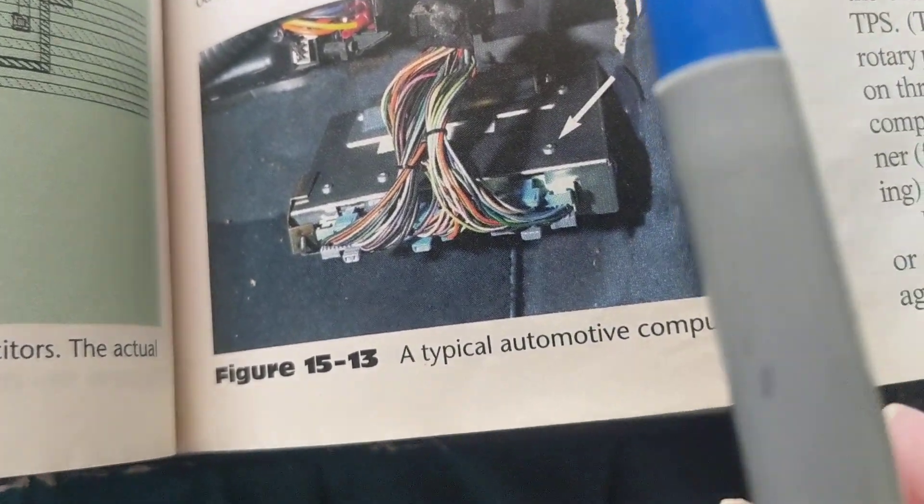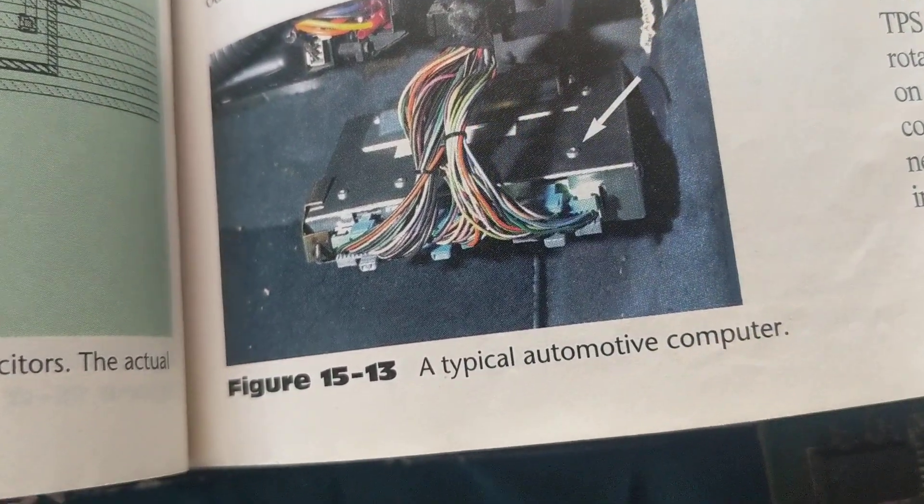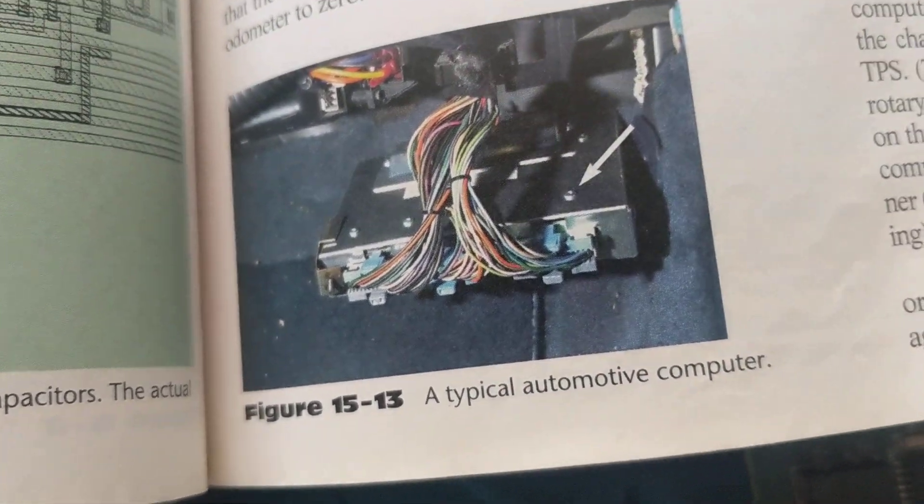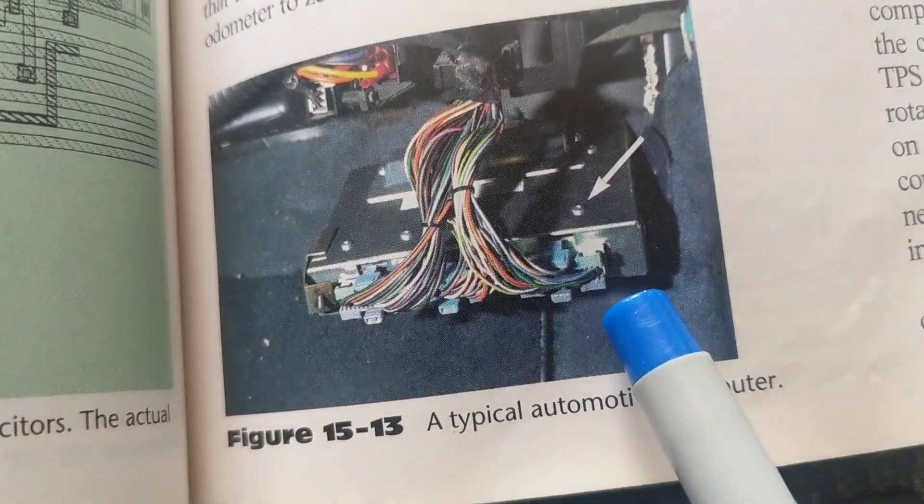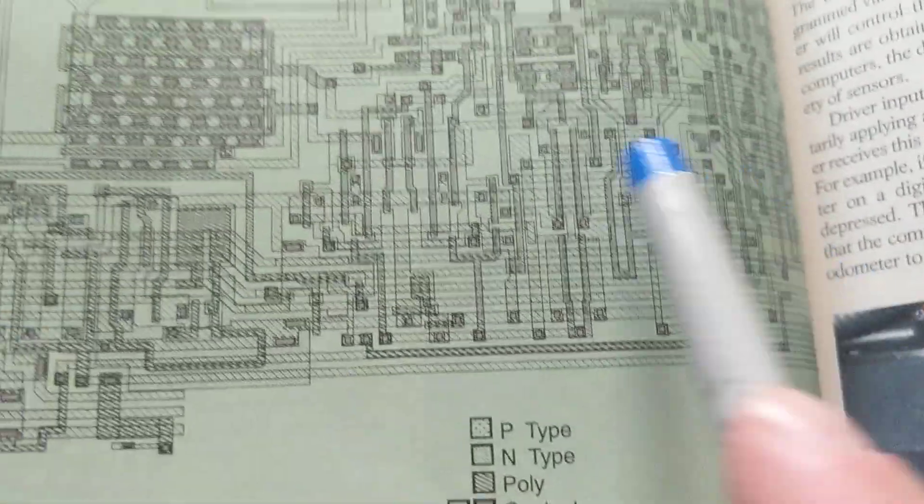Where are they located though? They're located under the hood, sometimes by the battery, sometimes on the right or left, but it's easy to distinguish and to find these PCMs with all these wires coming out.